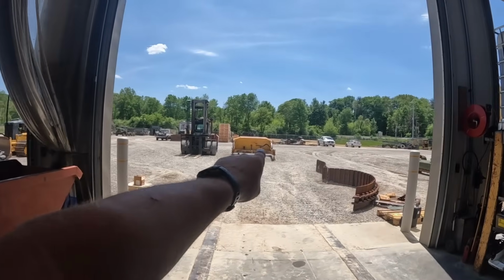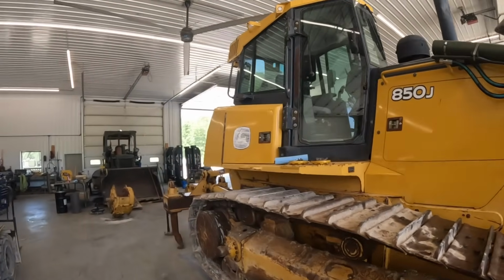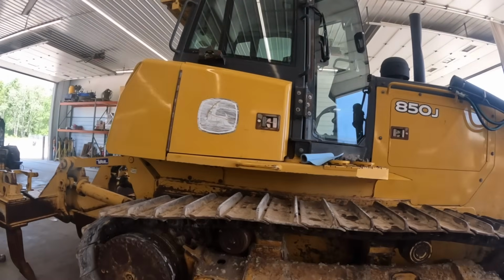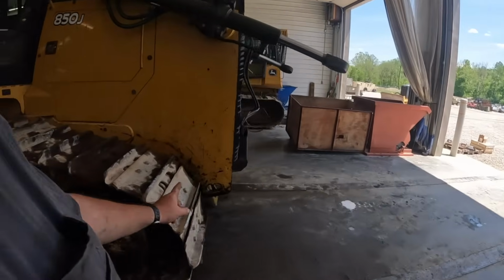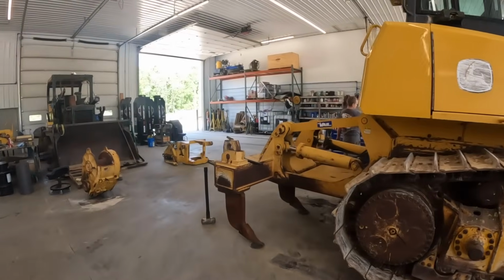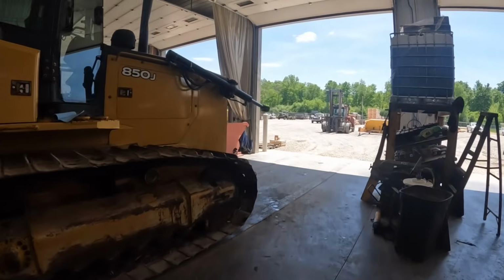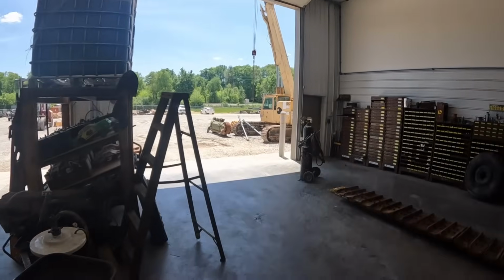We did rebuild the tilt cylinder on the blade out there. We did change all the fluids, filters, all that good stuff on here too. So still got to write the hours on there yet, but got new hydraulic transmission fluid, finals, all that good stuff. So as you can see, we've got it jacked up, sitting on a couple jack stands in the front and in the rear. We used a ripper to help lift us up, but we got a couple jack stands under there. What we're gonna do now, Kevin and I are gonna bust the tracks apart. We're gonna get rid of these tracks, and then we'll pull these track frames off and put the green ones on there.